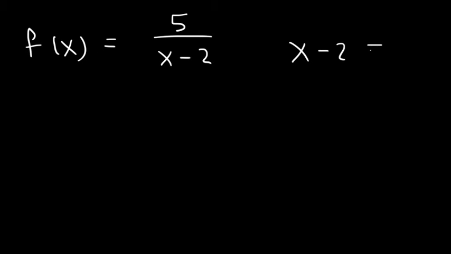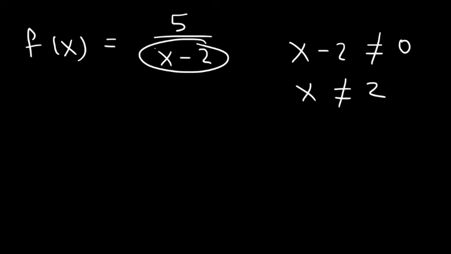Now but this is not true always that for all x, f(x) will exist. For example, let me take this fractional function, that is 5 divided by x minus 2, and here you can see if the denominator becomes 0 then f(x) will not be defined. Hence I must ensure for domain that x minus 2 must not be equal to 0. So if I solve this one, this will give you x is not equal to 2. That is, for f(x) to exist, x must not be equal to 2.